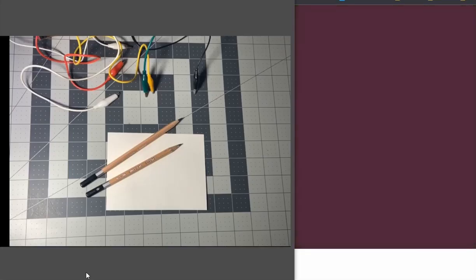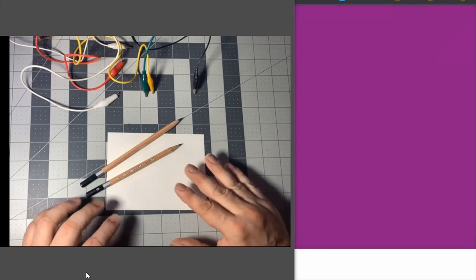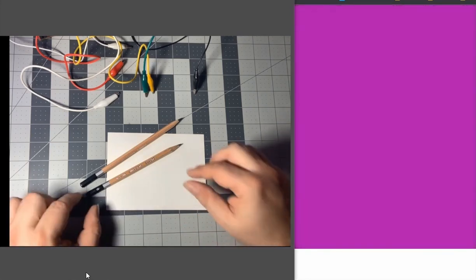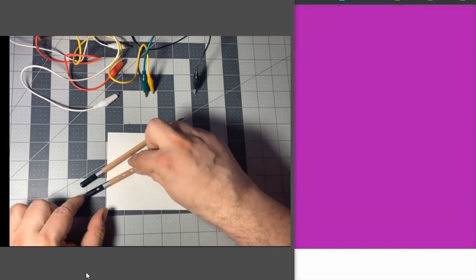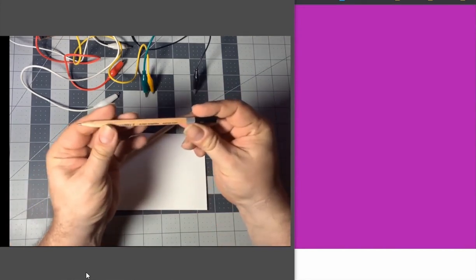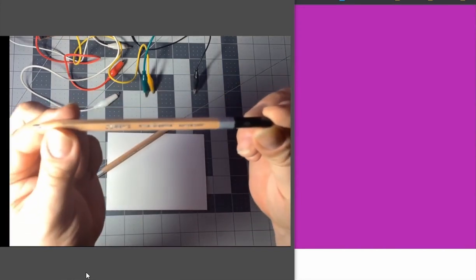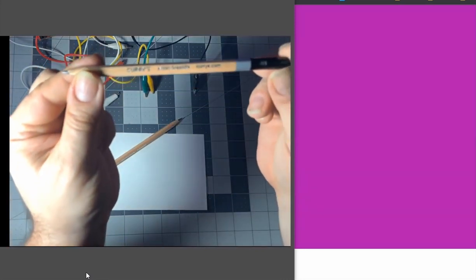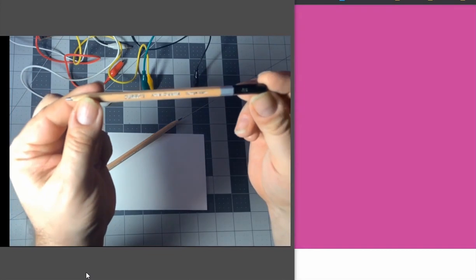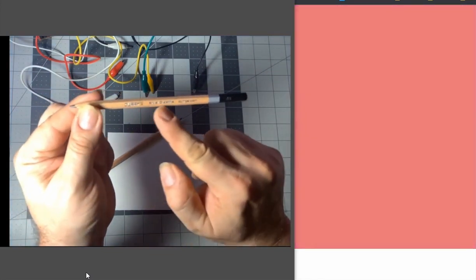So for this next stage, I thought we would take a look at another really good conductive material, which is graphite pencil. If I hold them up, let's see if the camera will grab that. Not easily, surprisingly. Anyway, that says Currys Artist Graphite.